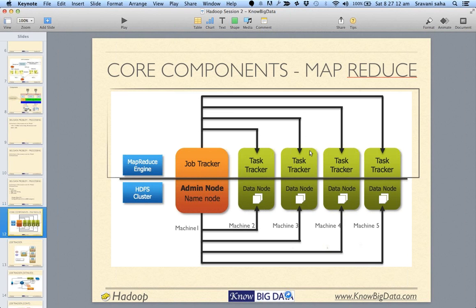So a task tracker is a process running at a particular port on a machine, and generally a task tracker is running on the same place where the data node is running.